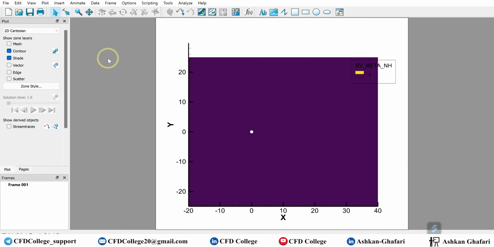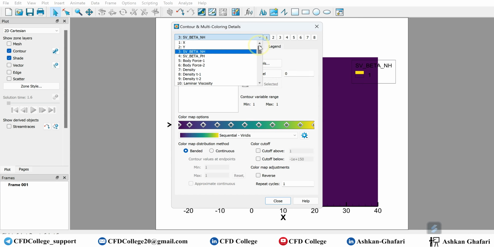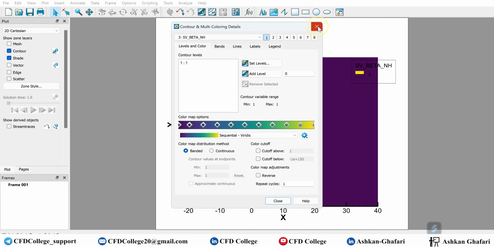As I mentioned in the previous video, when you import ANSYS Fluent data to Tecplot, velocity magnitude is not available among the default variables. So you have to calculate velocity magnitude based on x and y velocities.